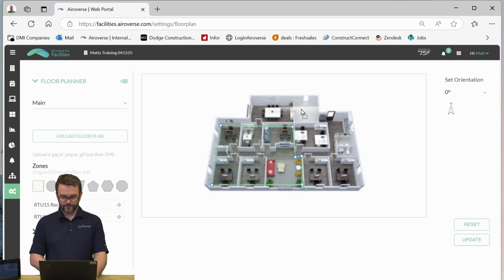Close enough for now. And we'll put our reception over here. And again, I'm just making this up so it doesn't look exactly how it should.